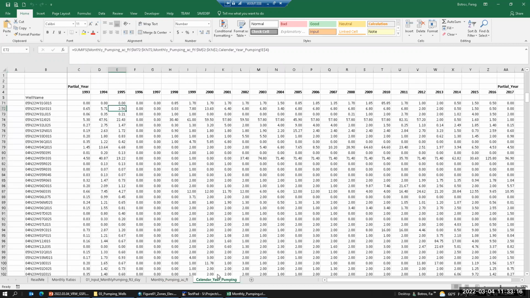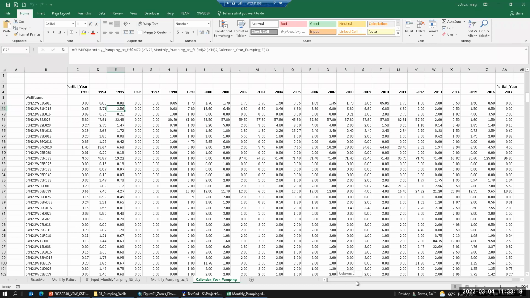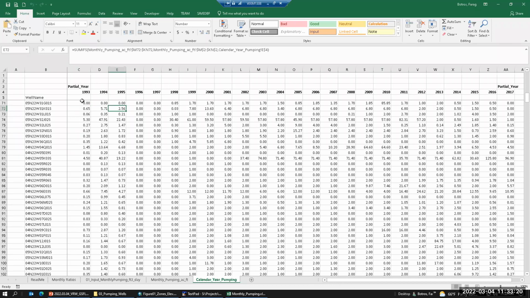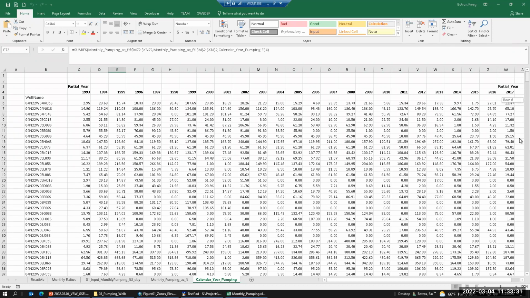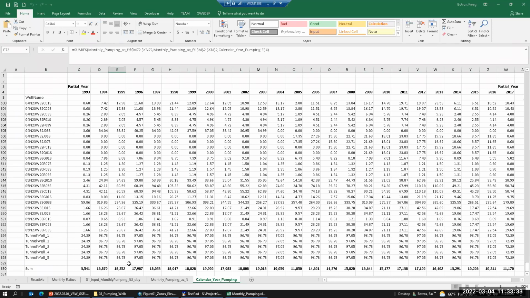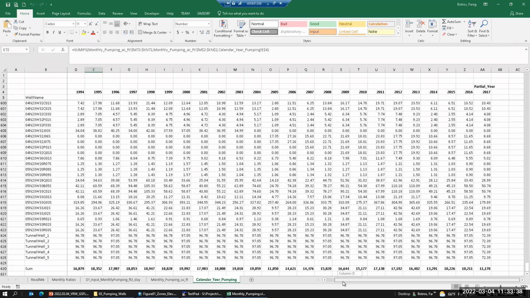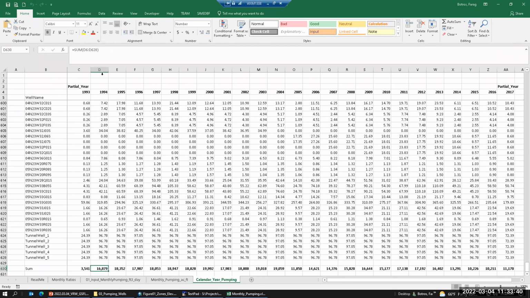And then I just summarize these to show the pumping per calendar year, not just a month. So each well, how much pumping I have in acre feet in that year. And I have the max, like the sum of the pumping in each of the years here. This is just this one.